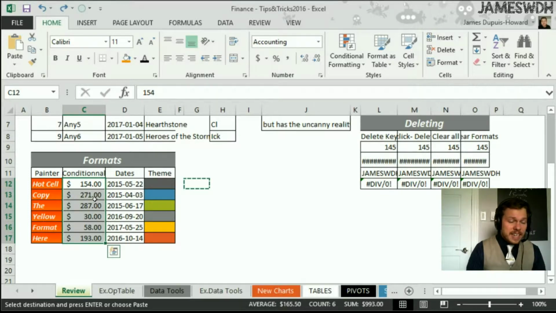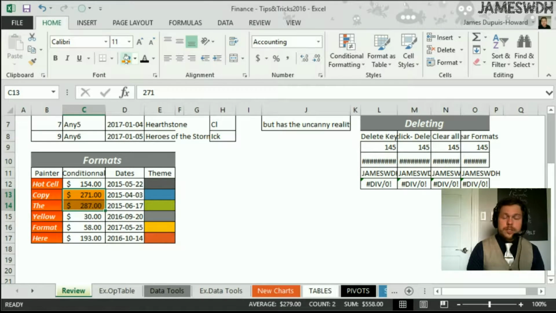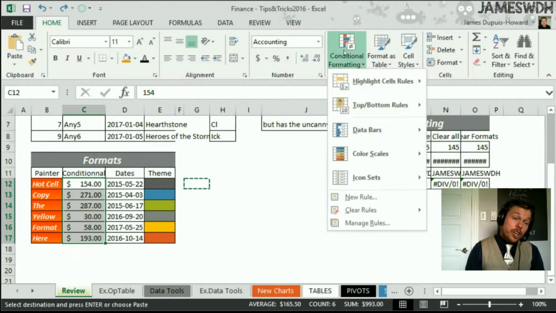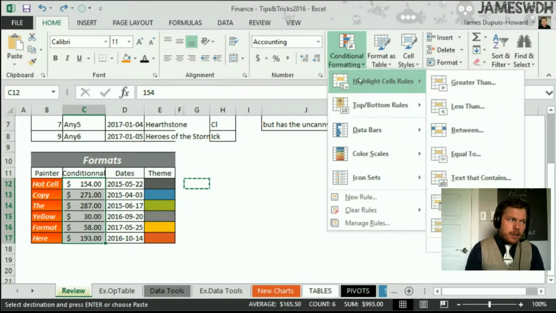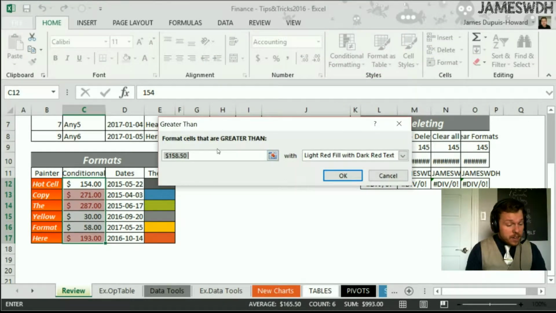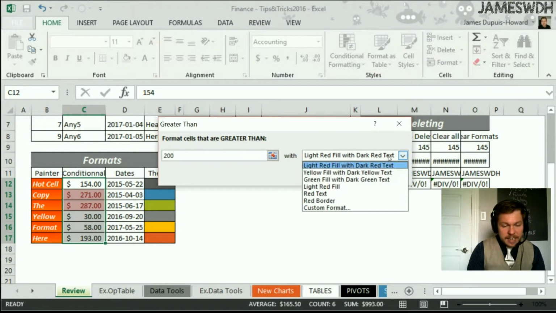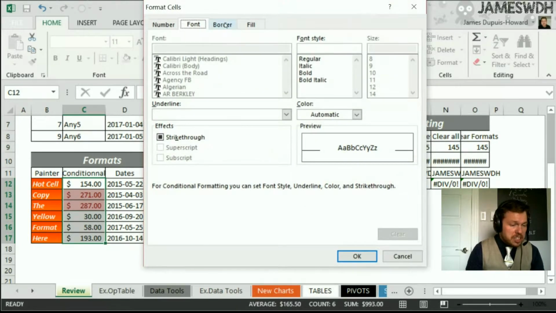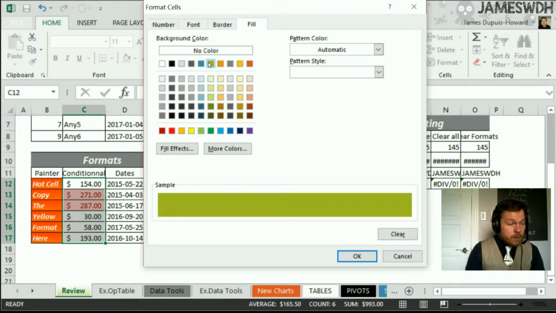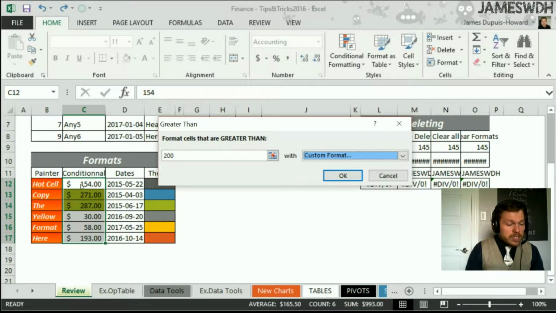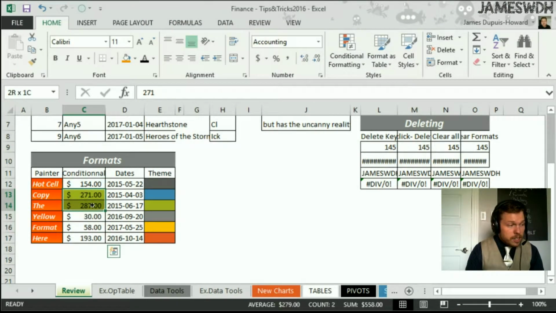So I could go ahead and select them and manually put a color to it. But the problem is, if the values change or if there's new values added, I'm going to have to add that color manually every time. Unacceptable. So what I do is I select my cells. I go under conditional formats right over here, you see on top, and I go to highlight cell rules. There's a button called greater than, and this button really helps me out because I can say that I want the cells which are greater than 200. I type it right here, and I say that I want them to be with a custom format, and I can say the format is a fill, which is green. And what this will do is it will put a green fill on all the cells which are over 200. And you see here, look, they're in green.